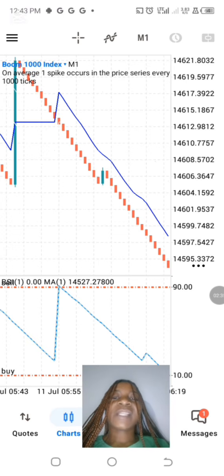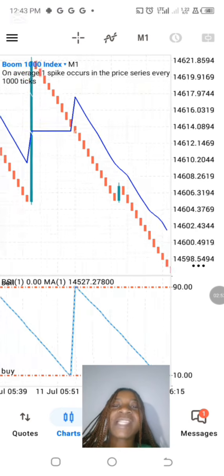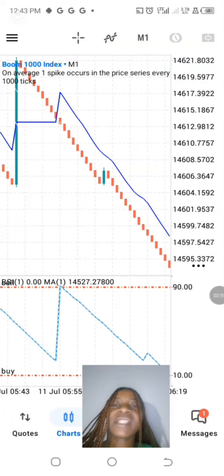So I'll begin by explaining the conditions of selling in Boom, which is on Deriv, as well as the conditions of selling in Gainex. The conditions are the same for Boom and Gainex, and the conditions are the same for Crash and Payex. So the first thing that we need to do, we need to look on our main chart, and we need to look at the Ichimoku on the main chart.